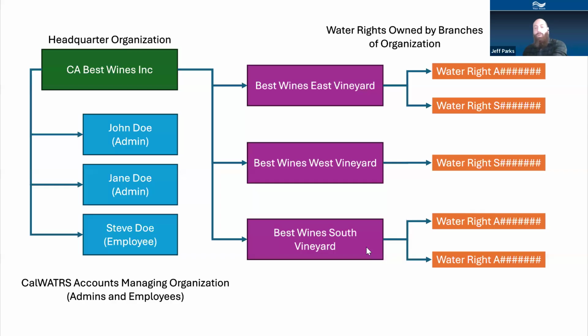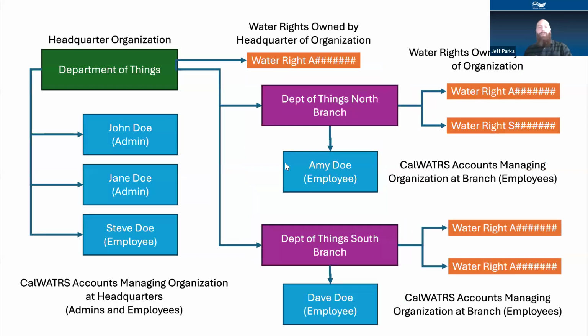And just to go one step further, of an even more complicated setup that you can do, if there is an extremely large organization where you have a whole lot of water rights and need to assign people directly to a branch, you can also do that. So in this case, there are people that can see everything. Anyone attached to a headquarters can see all water rights associated with anything under that organization. If you had someone assigned directly to a branch, they would only see and be able to act on water rights under that branch.